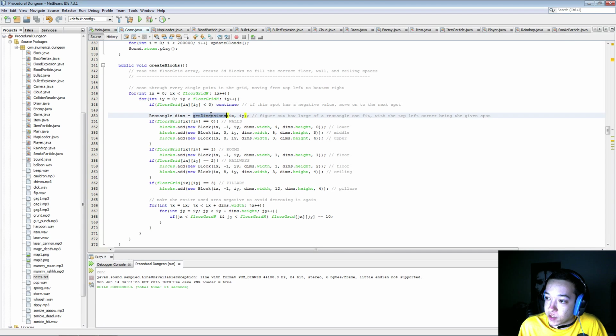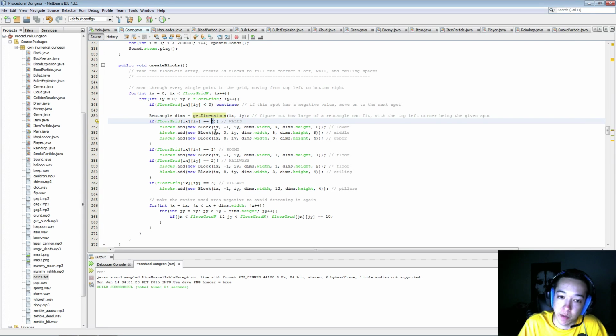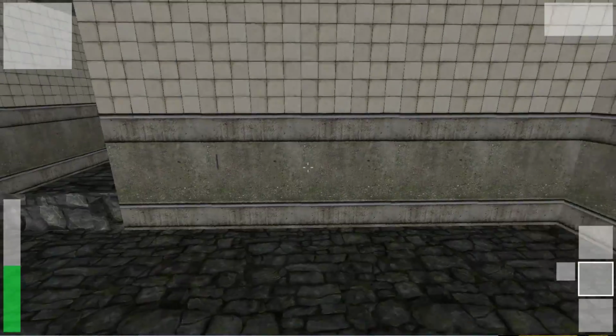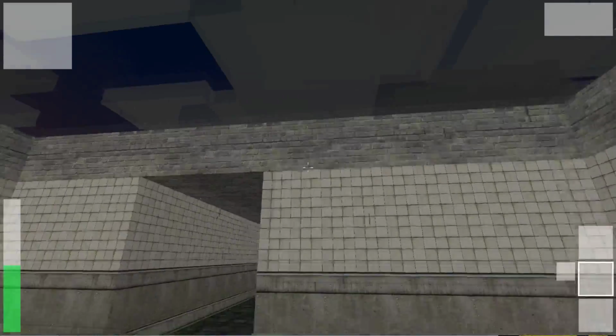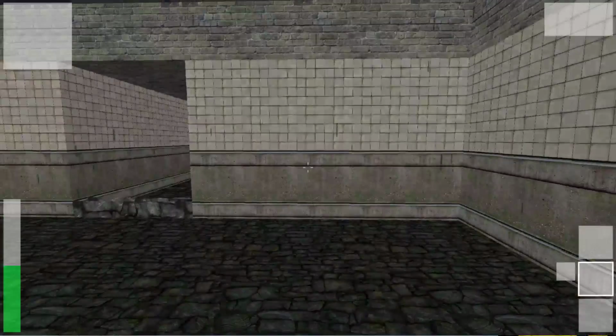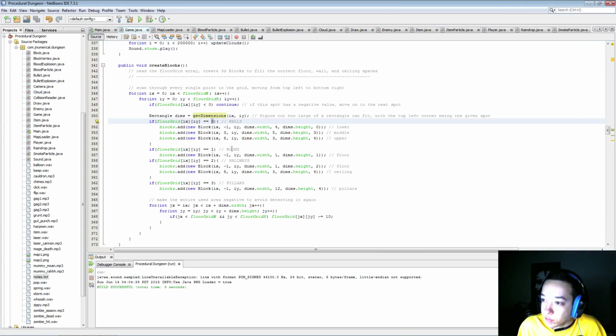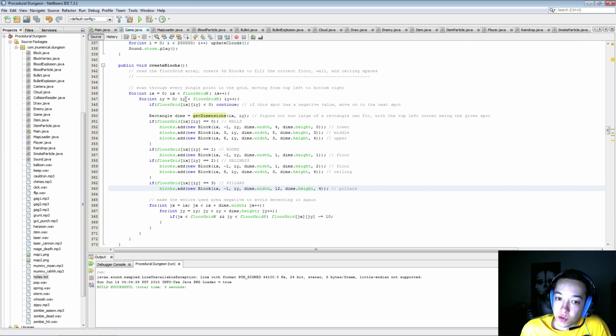And then finally, once we find our dimensions, we just say what type of block that was. If it was walls, then for each wall there are 3 different objects, because we have the lower section, the middle section, and the upper section. They're all actual different objects. If it's an open room, we just have one object, the floor. If it's a hallway, we have the floor with the ceiling, and pillars are just single objects also. So I think that's pretty much everything.